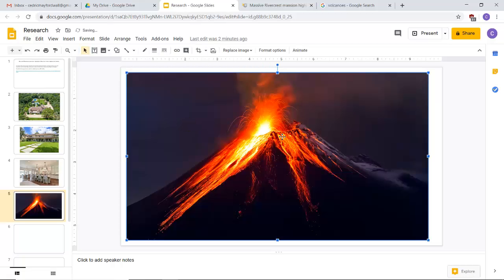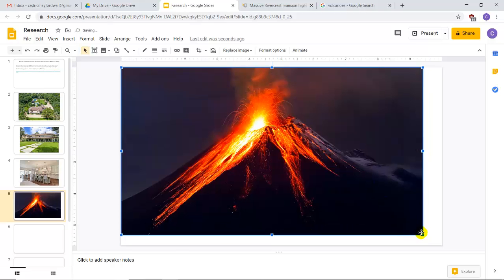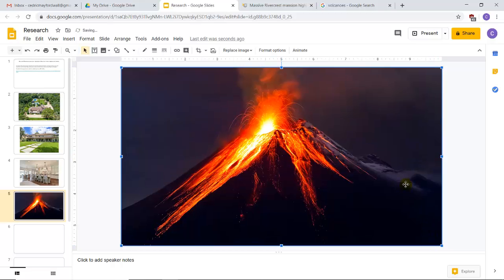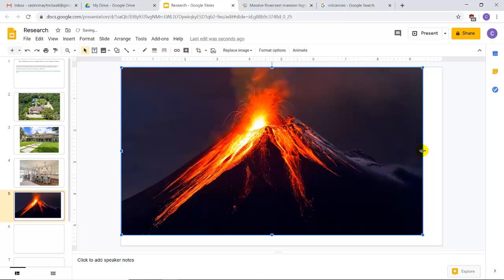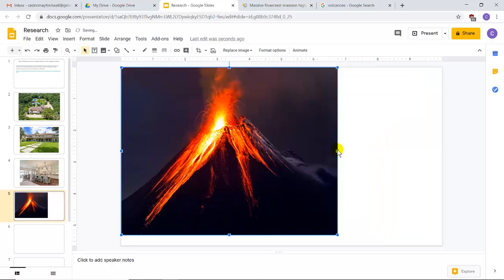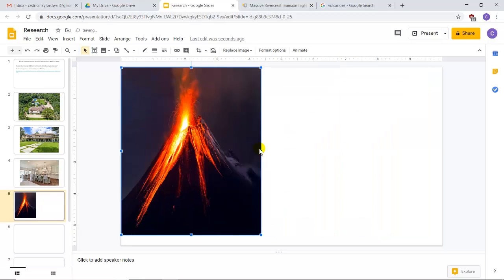And what it did was it actually made the image a little bit smaller, but still within the size of my slide presentation, which is a good thing. Now, if I wanted to make that image bigger, if I grab any of the sides or edges, but in the middle, I would actually be squishing or stretching the image.